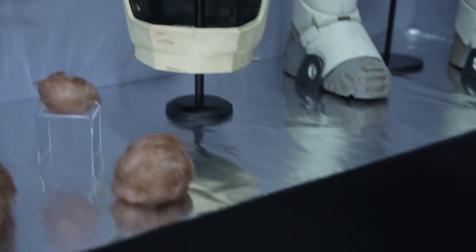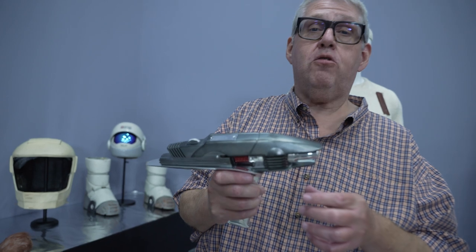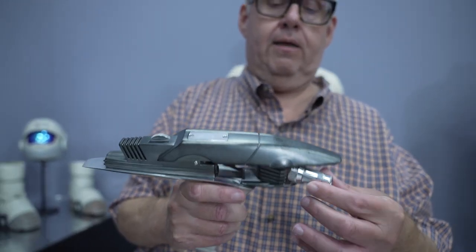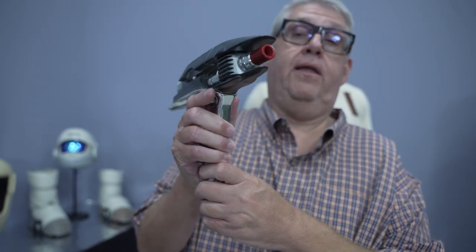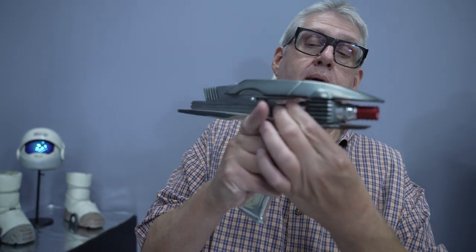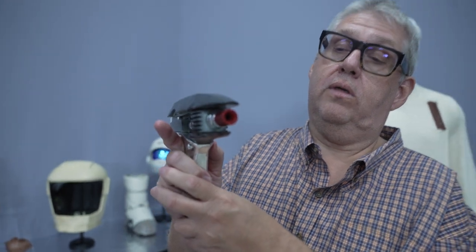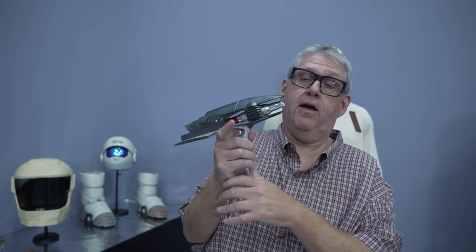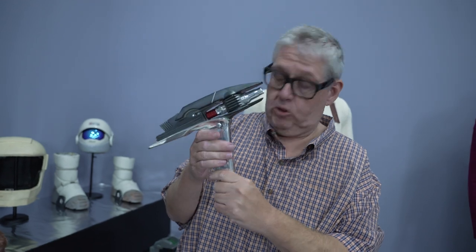This is from the newer Star Trek. This is one of the hero phasers from the Chris Pine Star Trek, the J.J. Abrams Star Trek. And it turns, so there's stun, and then there's, whoop, that's pretty good though. Look at that. My son is studying energy in school, and it has a nice mechanism that he could study. So set for stun and kill, but I love this. The machine work on this is just gorgeous.